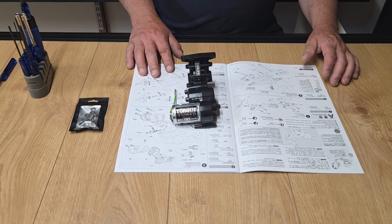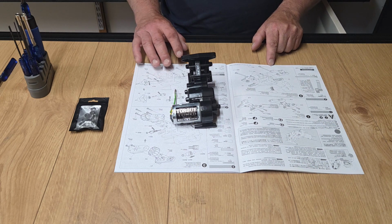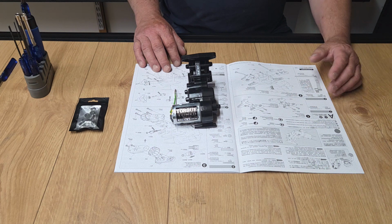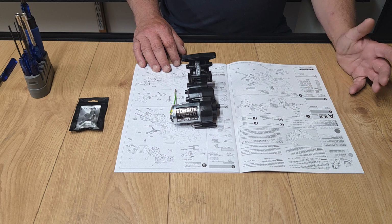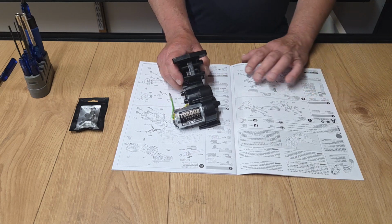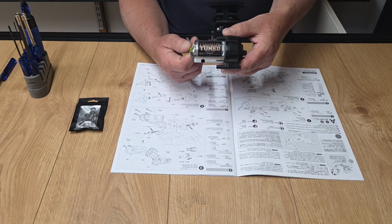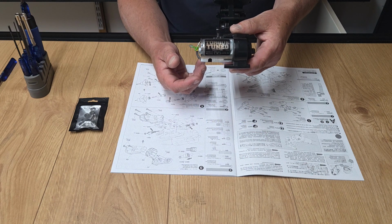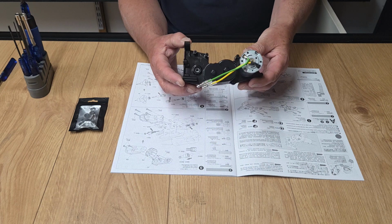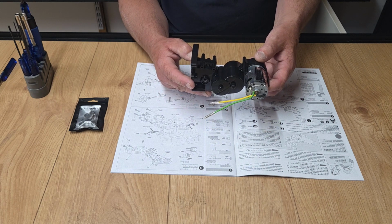Got the manual out of the box now, and you start on pages 4 and 5. Pages 1, 2 and 3 are just general information about running an RC car, just to be safe when you're running them. The gearbox in this particular kit comes pre-assembled, and you get a torque tuned 540 can motor, so it's just got a little bit more torque than a standard silver can. For the new builder, I'd imagine that's pretty cool. You haven't got to mess about with all the gears.